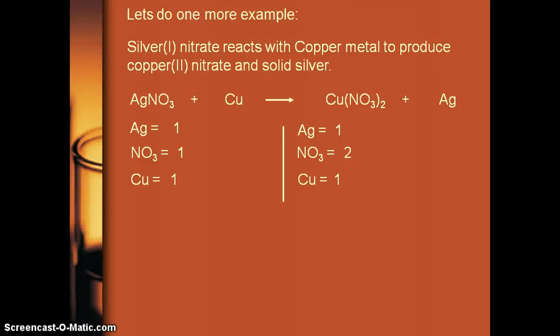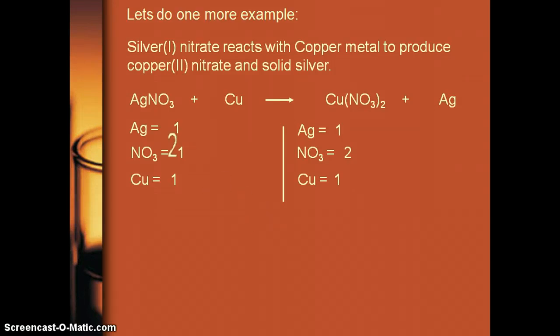Now this is a problem because these aren't balanced. Somewhere we added a nitrate, and we can't produce a nitrate out of thin air to show up in our products. And so it has to be on the reactant side. This is where we count. Okay, we've counted. Then we compare. The silvers were good. The nitrates were not good. The coppers were good. So we need to take a look at how we can get one more nitrate over on this side. So of course we can't just add in another nitrate because it's not in the problem.